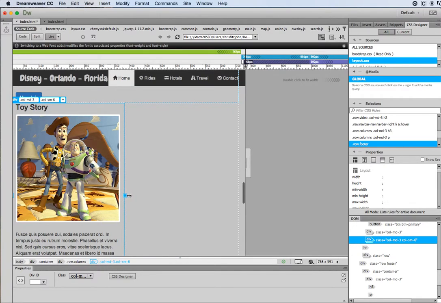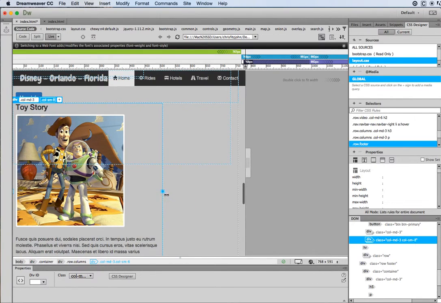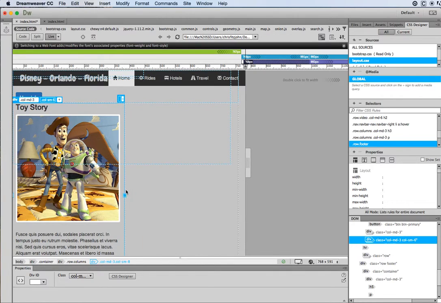If I just drag that along, what you'll see as I'm dragging this, I want you to keep your eye on this number up here. This number changes. So as we drag it, we want that to say col SM6. SM is what we need in Bootstrap to say that it's a tablet size. MD is for a medium desktop. So I've resized that to 6.